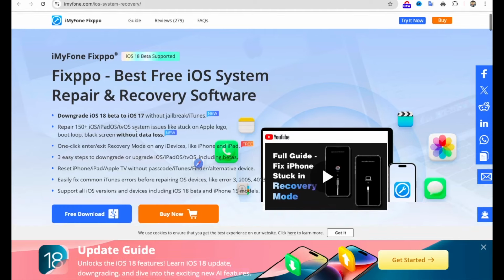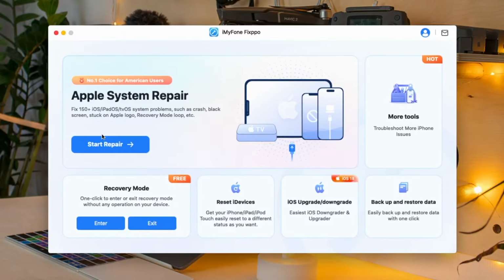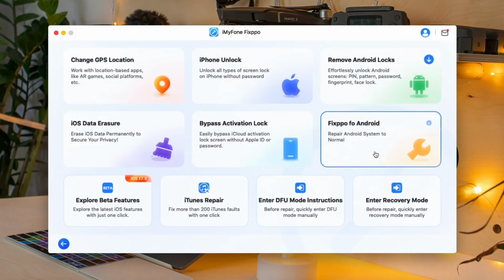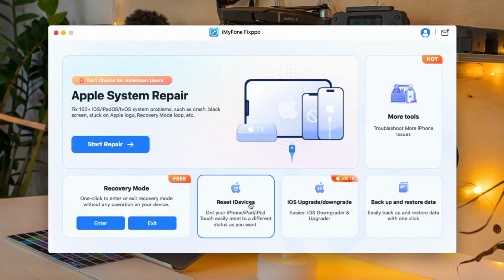Download and install iPhone Fixpo on your computer. Then launch iPhone Fixpo. On this interface, you can choose any tools you need. Fixpo is an all-in-one tool. In one application, you can use many tools available in Fixpo to solve problems on your iDevice. In this case, we will use the iOS 18 upgrade without iTunes feature, because this method is very easy and safe to upgrade iOS on your device.